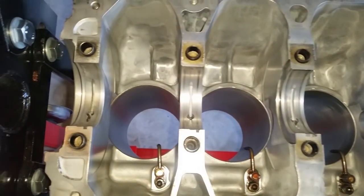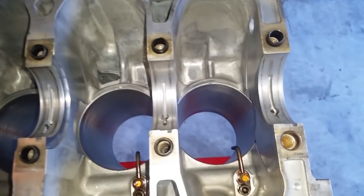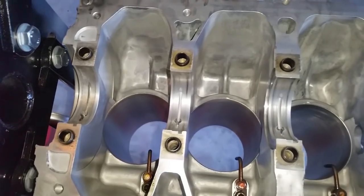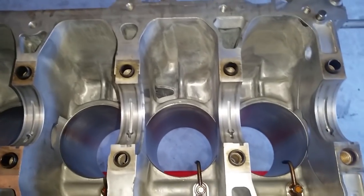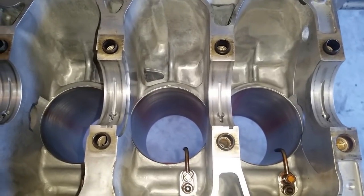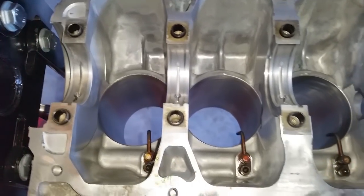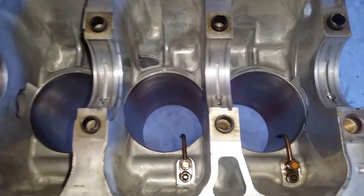All right, we have all the parts in. So what I'm going to do is start measuring the clearance, the oil clearance for the bearings. Now, you order your standard size bearings and you have to install them and then measure them. And if they're good, then those are the ones that you would use. If the gap is too big or too small, then you would have to either get the crank ground down and use oversized bearings, but it's kind of an expense just to find out, because you have to buy a set of bearings just to be able to get a measuring point.